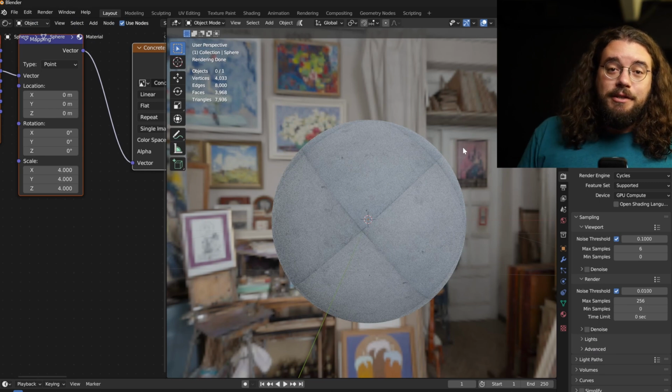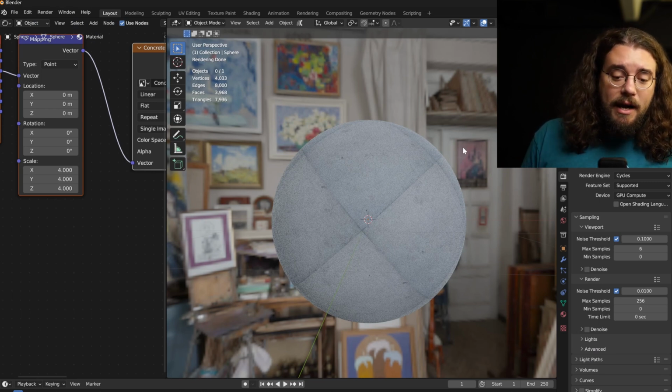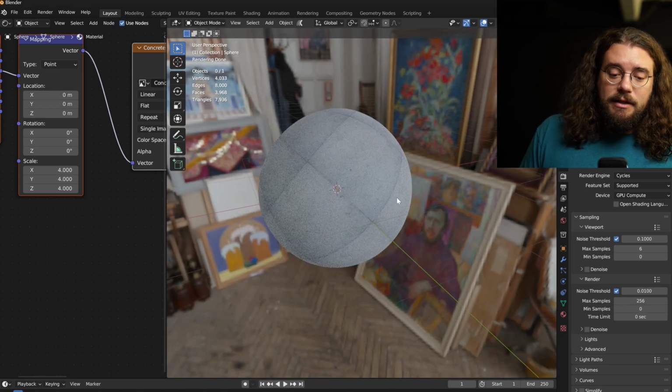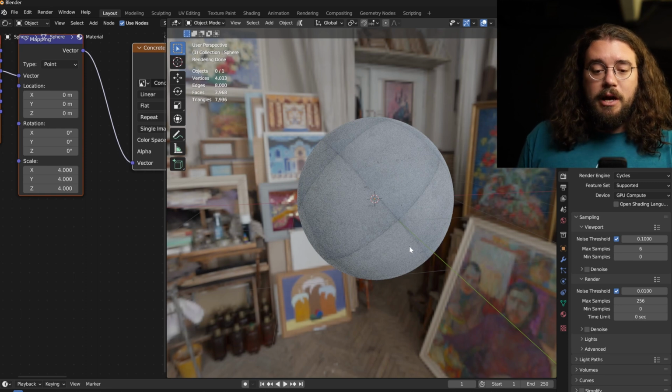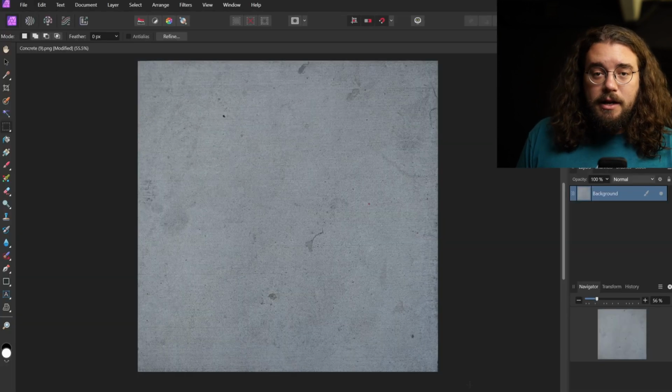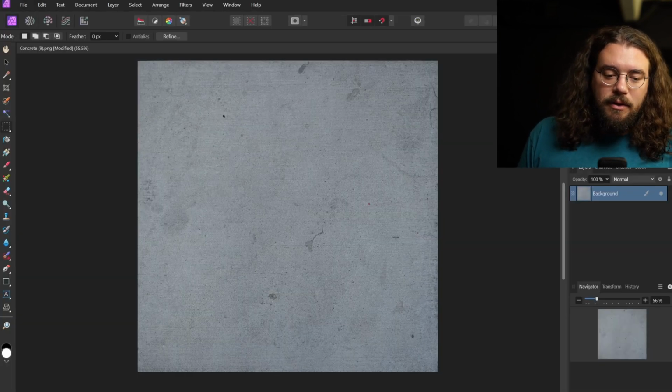How can we take an image and turn it into a seamless image texture in Blender? In other words, how can we make it so we can tile it without seeing these obvious seams? So the first thing we need to do is open it up. You can use Affinity Photo or Photoshop. I'm going to show you how to do it in Affinity, but it's pretty much the same process in Photoshop.